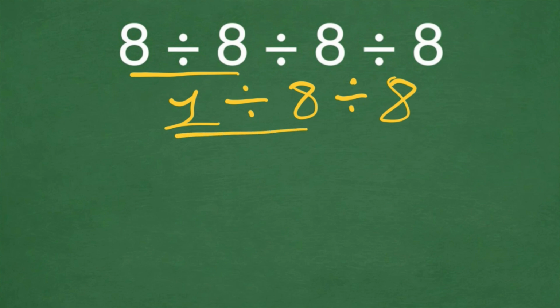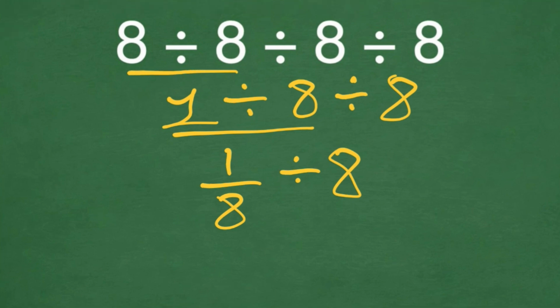So 1 divided by 8 is 1 over 8, right? So we can rewrite the equation like this, and 1 divided by 8 is going to be again divided by 8, right? That is what we are going to do, and that is how we are going to find the correct answer. But as you can see here, we have a fraction and a division that seems too scary for us. But we won't worry because we are going to solve this correctly.